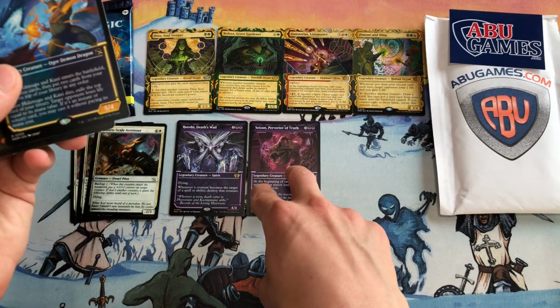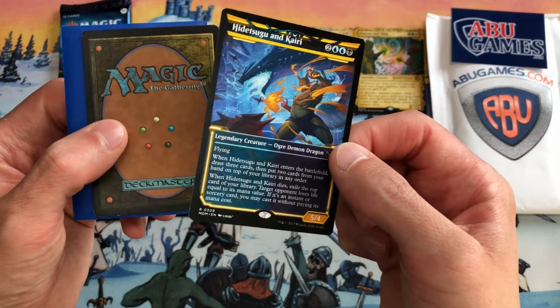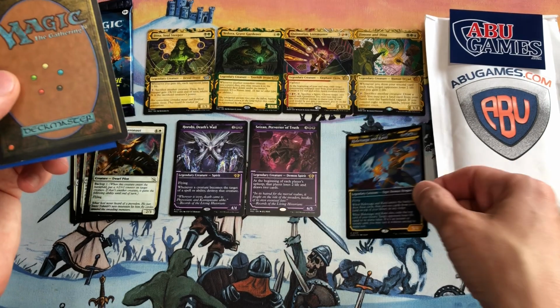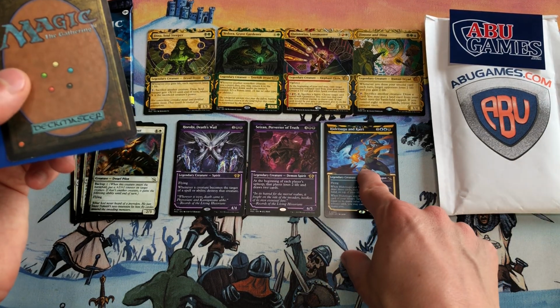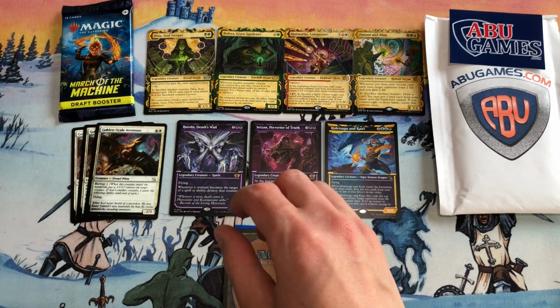So this is the third Kamigawa Neon Dynasty showcase frame card that I could find in the set. If I'm missing any, again, just let me know in the comments and I'll go try to pick those up. They're very inexpensive, nothing more than $1, but they're kind of fun to collect.